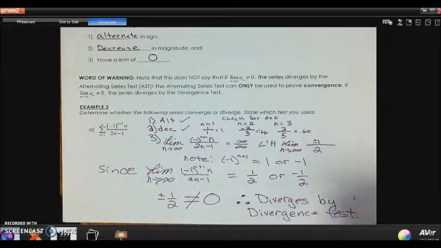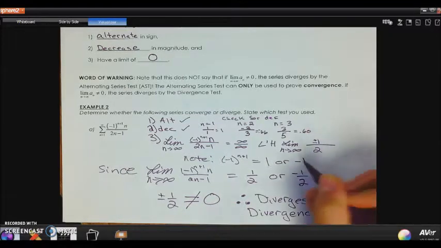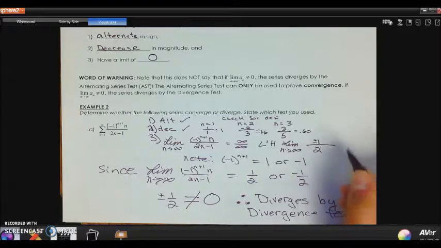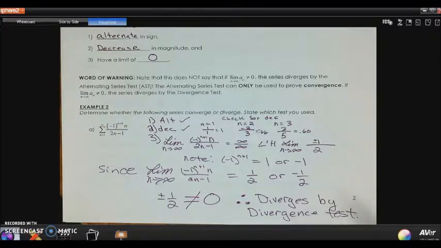Okay? So what I have going on here is that when I go to take the limit as n approaches infinity, there's no more n's. So when I go to quote-unquote plug in here, I just get that the limit is either going to be positive or negative 1/2. Although I don't know whether it's going to be positive 1/2 or negative 1/2, depending again on if that exponent is going to be even or odd, I know that either one of those definitely doesn't equal 0. So I know that this thing then diverges by the divergence test.